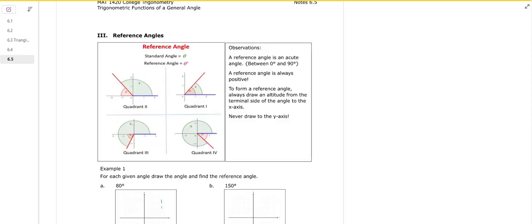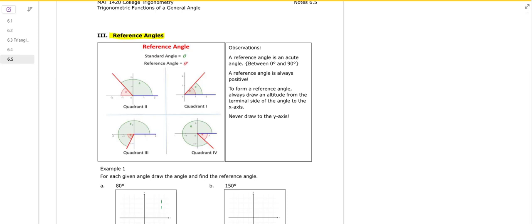Greetings, trigonometry students. What I'm going to look at in the third part today is what we call reference angles. And reference angles can be useful in understanding how to find a trig function of any angle in any quadrant. And then next section we get into the unit circle and we'll start looking at the unit circle a little bit more. So a reference angle, here's kind of the key things.